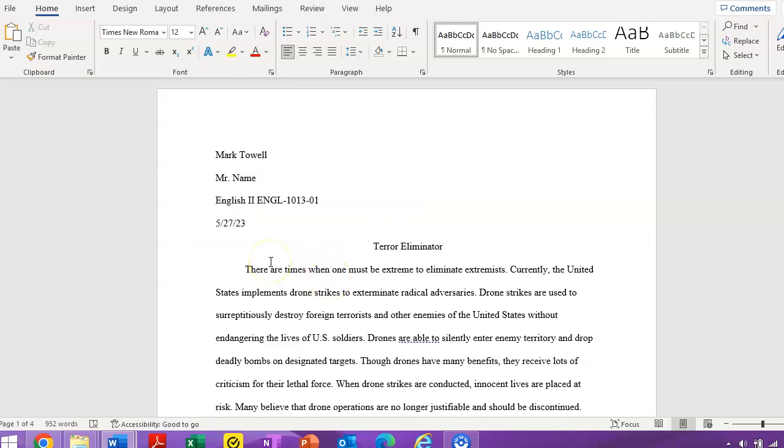And of course, you do not want any extra space in between any of your paragraphs or any of the sections here, because once you first open your Word document and press enter, it might put some extra space in there between sections, in between paragraphs, and we do not want that.